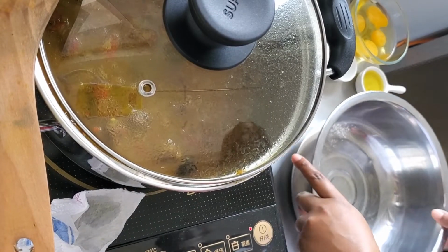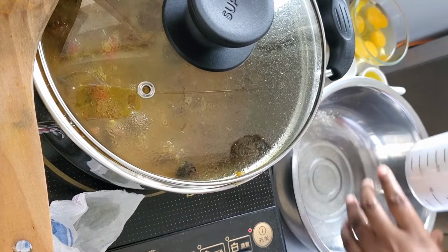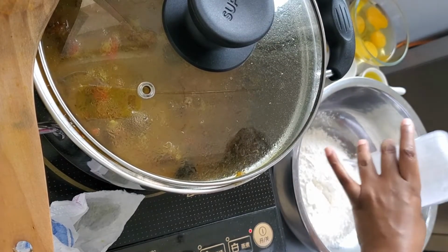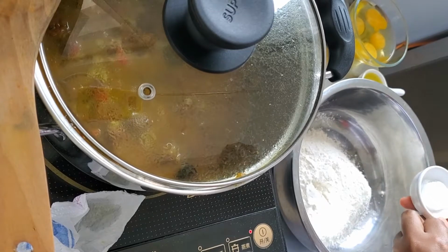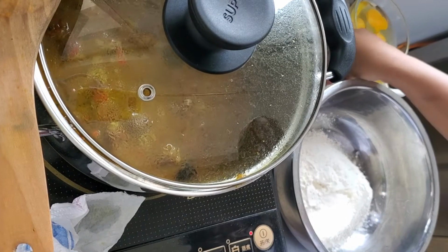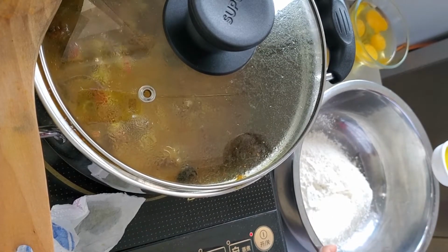So I'm going to start on the pasta dough for the ravioli. I have 2 cups of flour, 1 teaspoon of salt, and 1 tablespoon of olive oil.